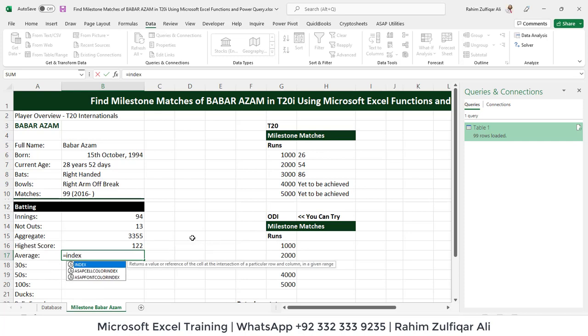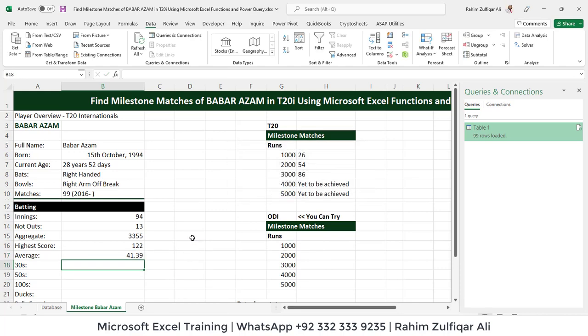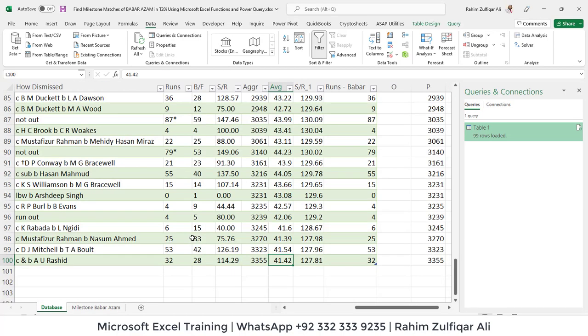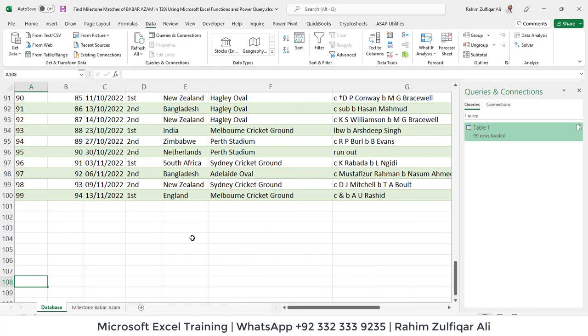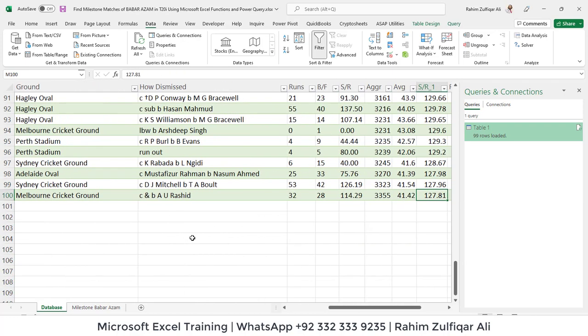Equals INDEX, table 1 average column, then we will add the COUNT function here, and again the same range, same column. So it will return 41.3. When definitely the data will get appended and more matches will be added here automatically, this function will always pick the last value from that particular column.